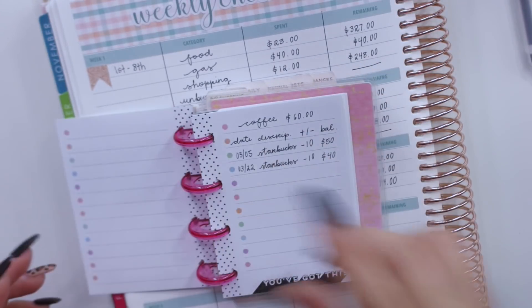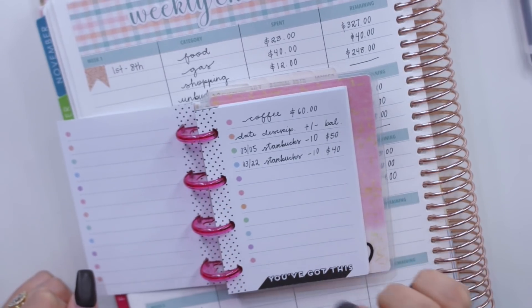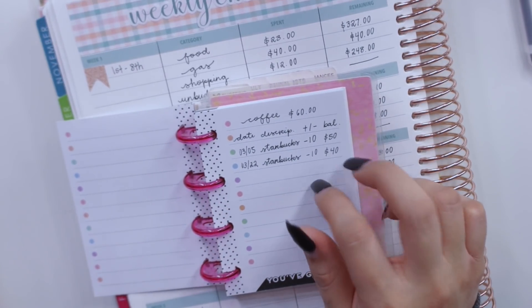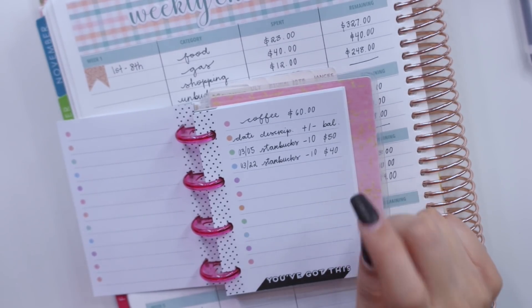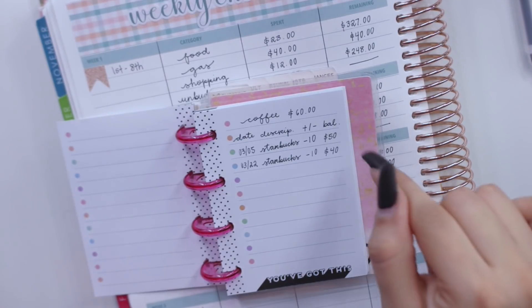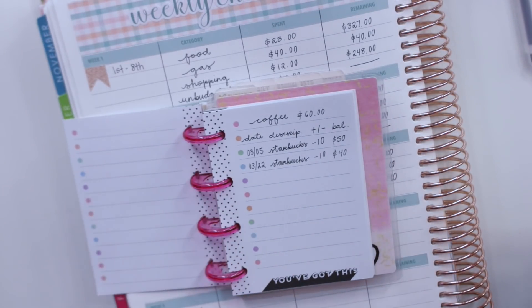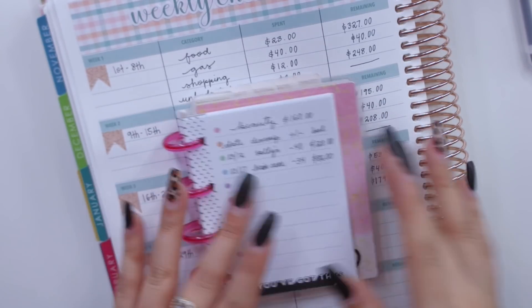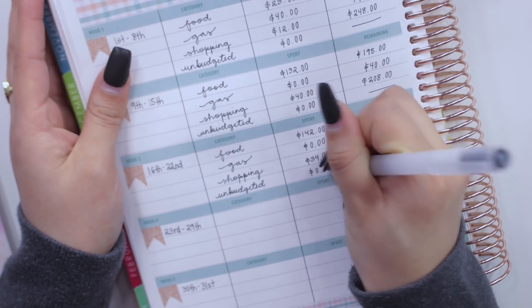For coffee, I had some Starbucks gift cards gifted to me for my birthday. I ended up taking $45 from those. I spent $10 from the gift card at the Starbucks drive-through, so I have $35 still in my Starbucks account and $5 in cash. I'd really recommend watching last week's check-in so all of this makes sense. I don't have any unbudgeted expenses, so zero there.